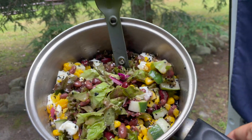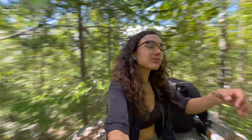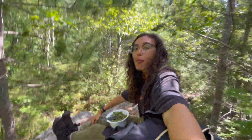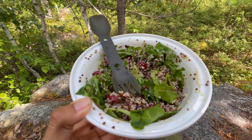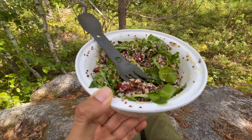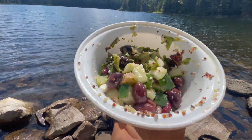I've even filled taco shells or tortillas with salads for the trail, helping make this fresh meal perfectly handheld. Salads alone are not to be underestimated — they can be bulked up into a satisfying meal for all that elevation gain. I always bulk up my greens with a grain such as quinoa or pasta noodles, and a protein like beans, lentils, or a hard-boiled egg.